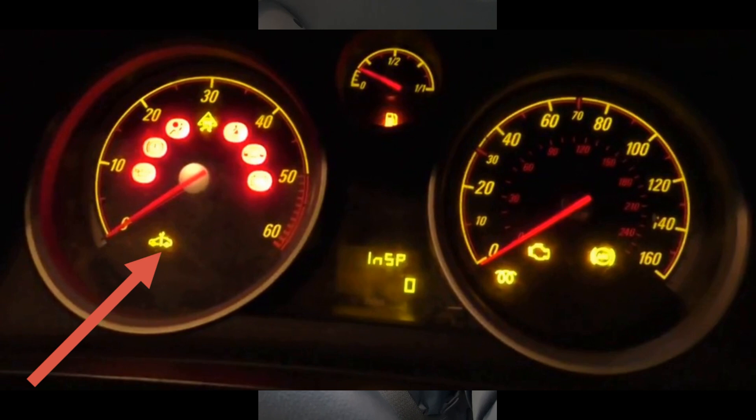I noticed it didn't do an active regeneration — the little light I fitted on the rear heated windscreen didn't come on, so it obviously didn't think it needed a regen. I think that's part of the problem: when the DPF plugs up too badly, the ECU won't trigger a regeneration. There seems to be a condition where if the engine management light is lit on the dashboard, it won't carry out a regen and it gets stuck.